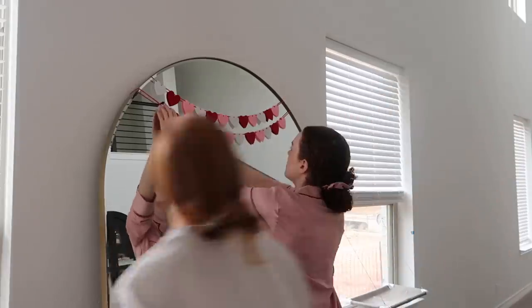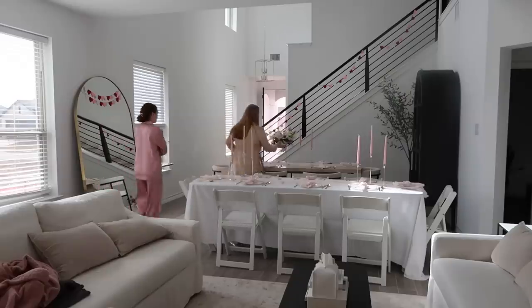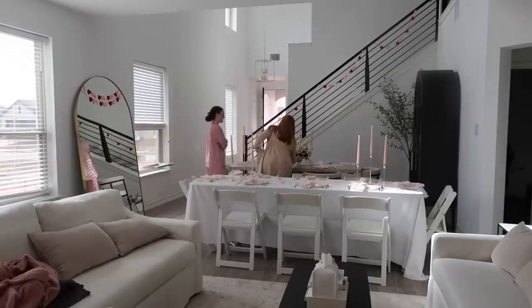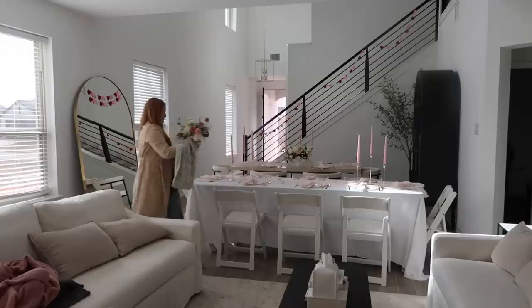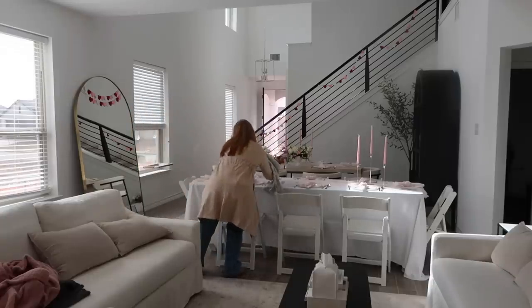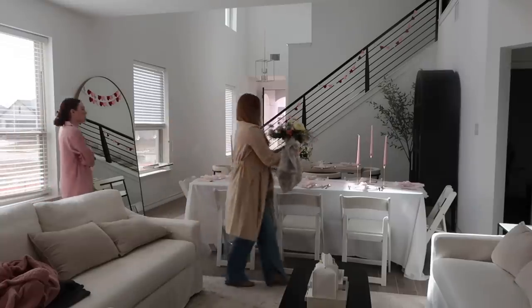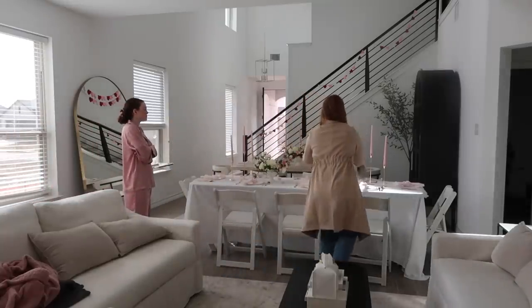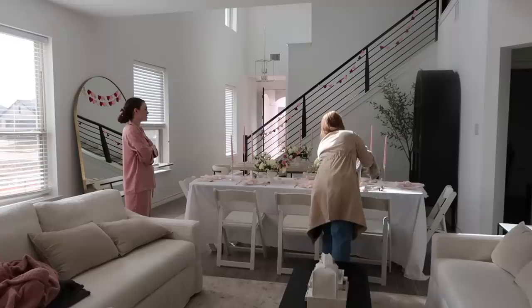What's good? This one right here? Yeah. I'm just setting it down so I can bounce. Orange. I think it's too dark. Red one. Okay. These are so pretty. Come on, so good. It's okay.